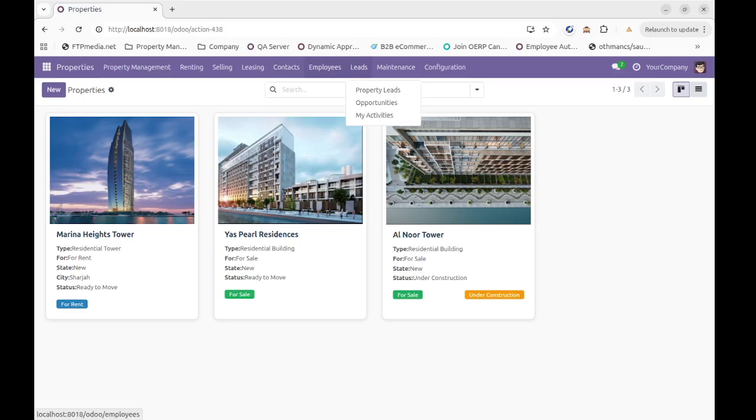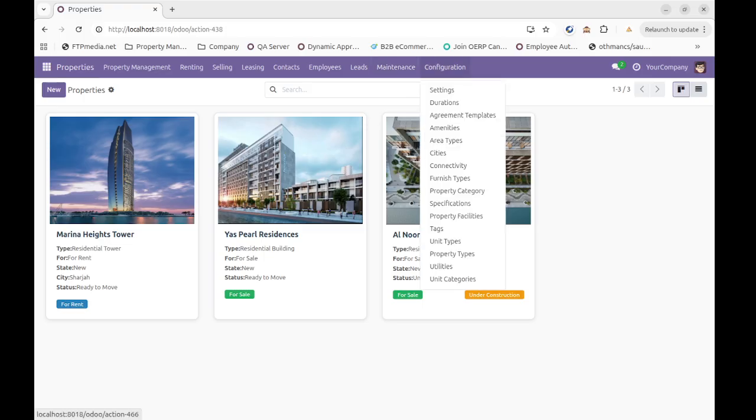There is also a section about the employee, and there are the property lead, opportunity and the activity, and the maintenance, and the configuration: duration, contract duration, and agreement template, amenities, area type, cities, connectivity, furniture type, property category, specification, property facilities tag, unit type, property types, utilities and the unit categories.